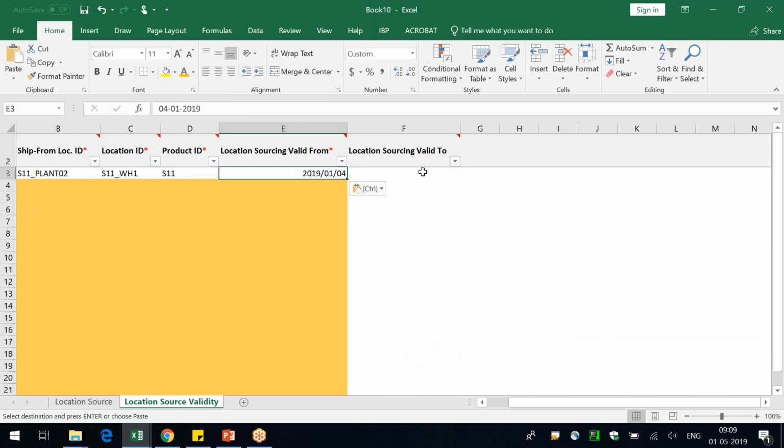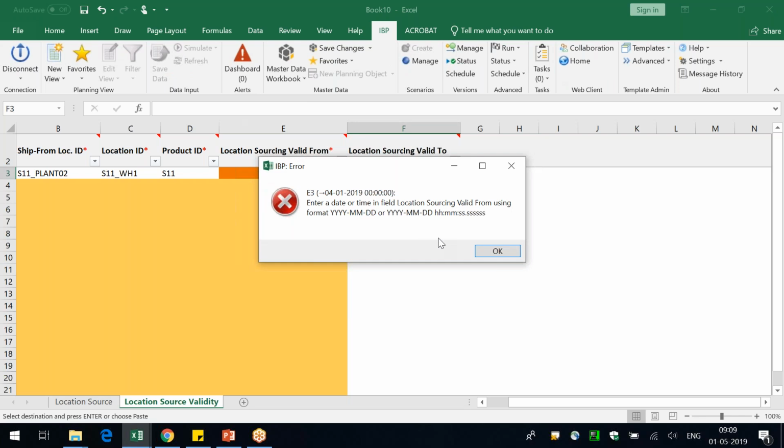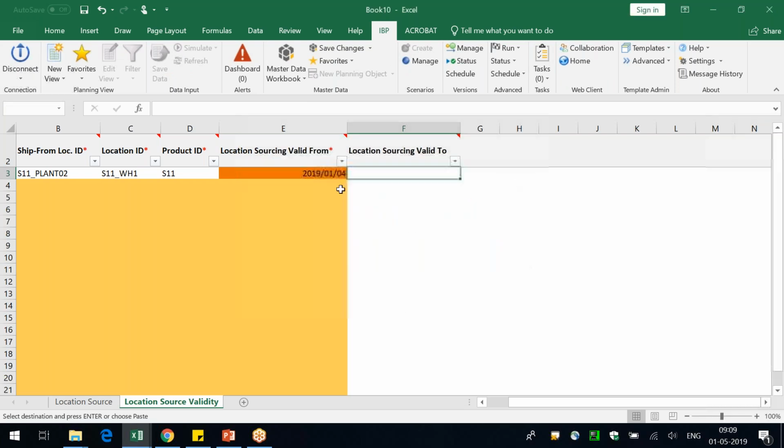Okay, source value 2, it is for eternity. It is saying that it should be in YYYY or hyphen format. Okay, let's keep the hyphens. Right click, format cell.